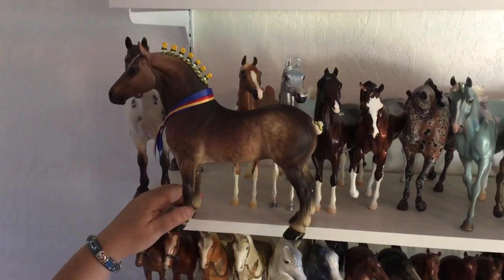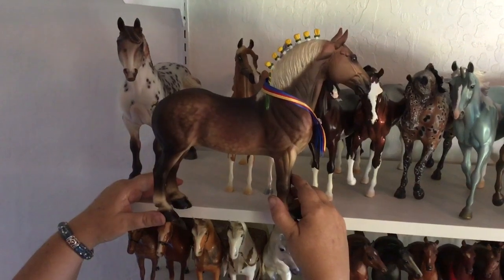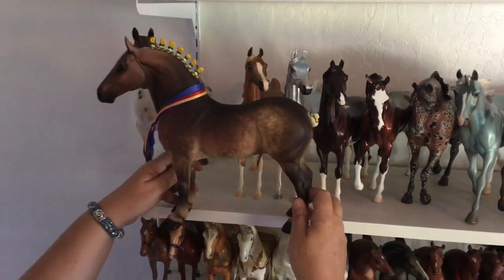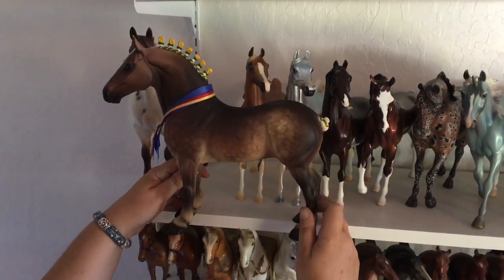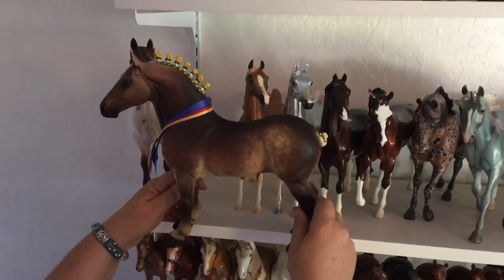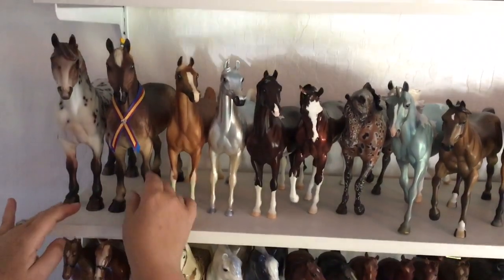And you can see why — they actually brought the artists to the Peter Stone factory to paint these horses by hand, each and every one. So Sarah actually painted all of these crazy dapples on all of these horses. He is absolutely beautiful and one of my favorites in my collection. The Artisan's Hall series was amazingly popular. You signed up, got a number, and that was your number. I was happy to be even in the second batch.